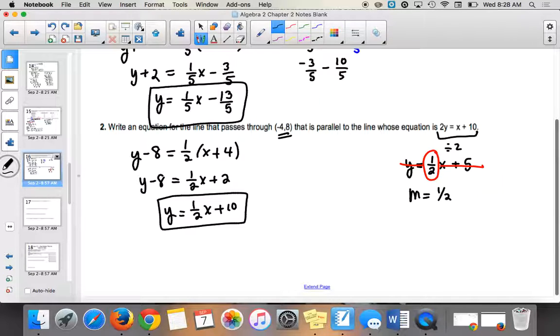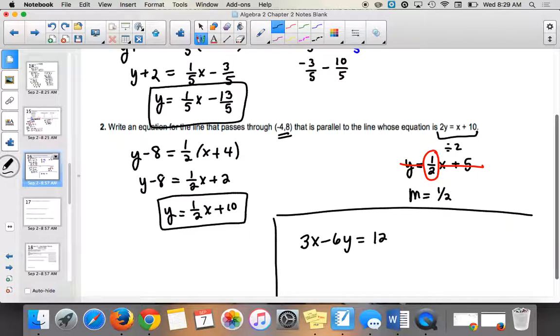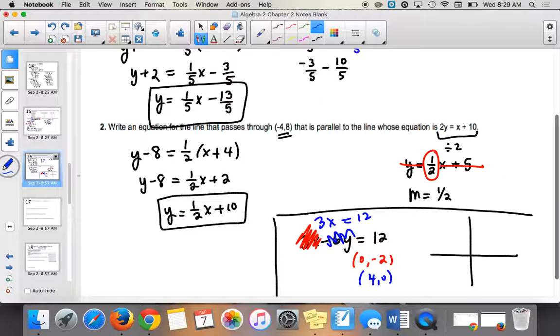Yeah, basically if you had like an equation like 3x minus 6y equals 12, you don't have to solve for y or x. So you don't have to get it in the form y equals mx plus b, I guess I should say. So basically you cover up. If you cover up the x, you get y equals -2. So that's going to represent the point 0, -2. And then if you cover up the y, you would have 3x equals 12. So you get x equals 4, so you have 4, 0. And then you graph those 2 points and then draw the line between them. So that was the thing from yesterday.